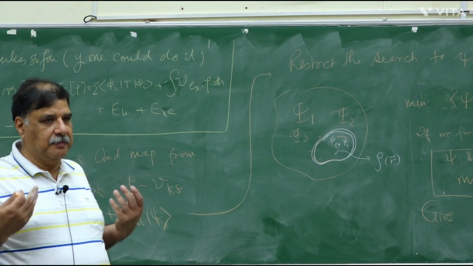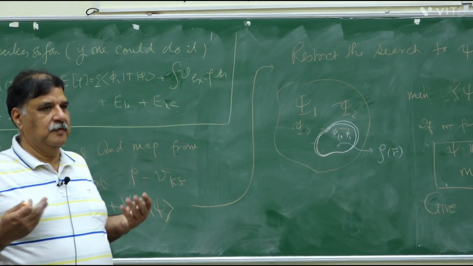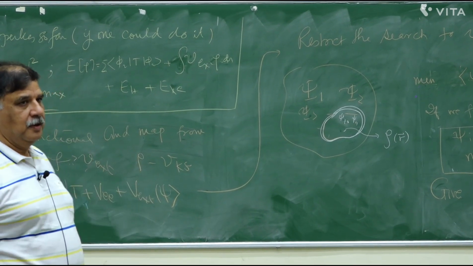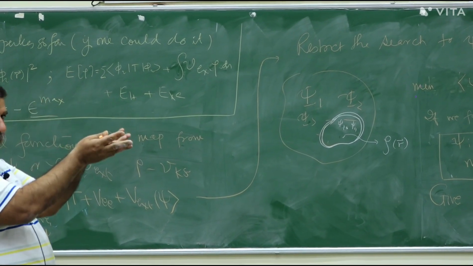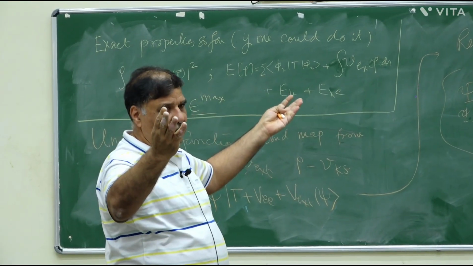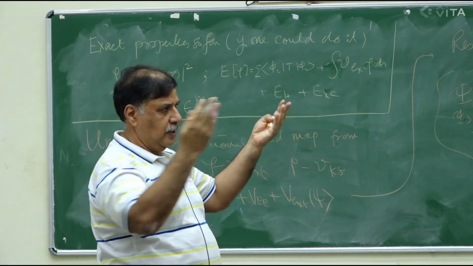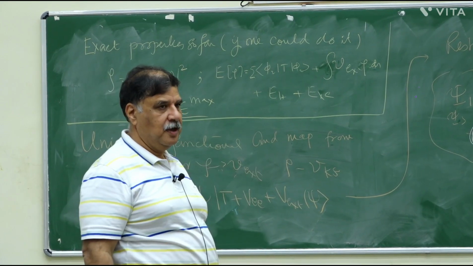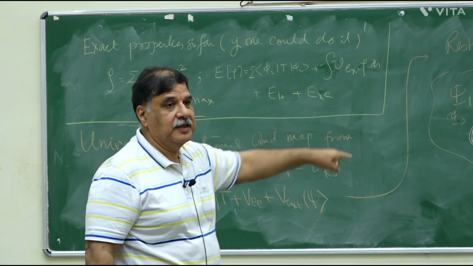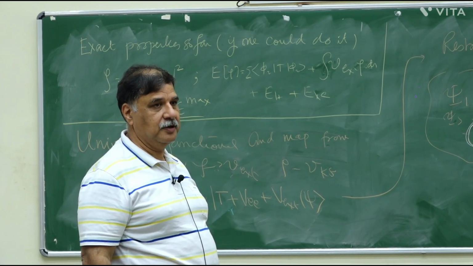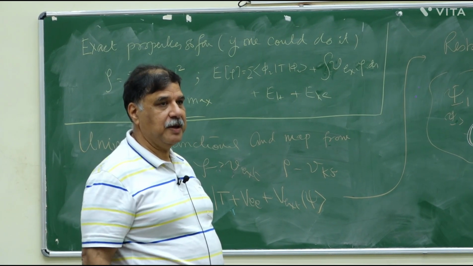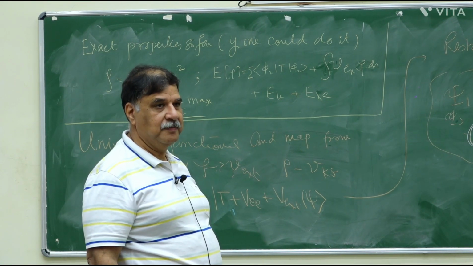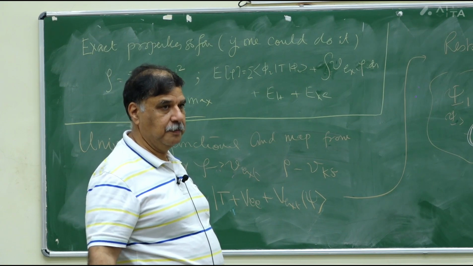So I'm given a rho, I'm given a density rho, somewhere experimentally or whatever. I do the exterior fraction and find rho. Then I say I'll pick only those wave functions. Now there will be zillions of wave functions that give me the same rho. And I'll pick all those, and I'll plug everything into this, and say whichever gives me the minimum value of that, that's my psi ground state. So I found from rho the psi ground state value, without worrying about the external potential. Right? That's the Hohenberg-Kohn theorem.